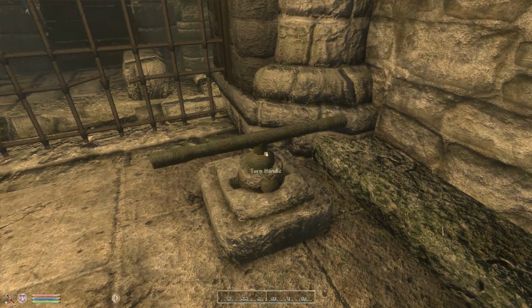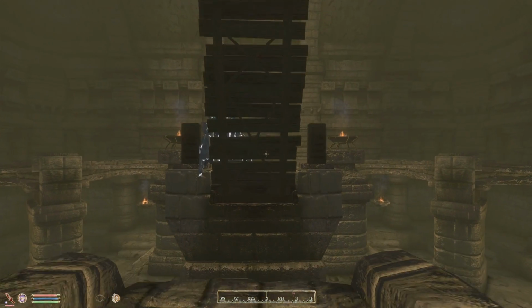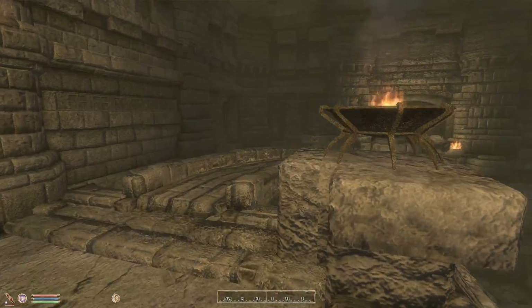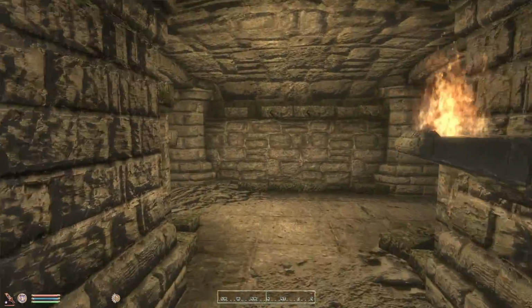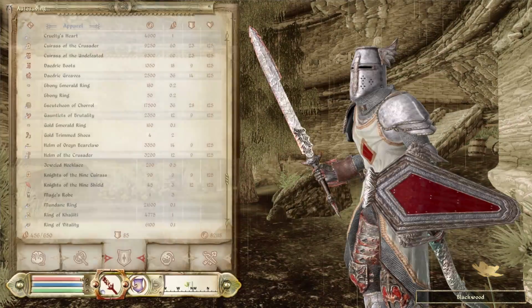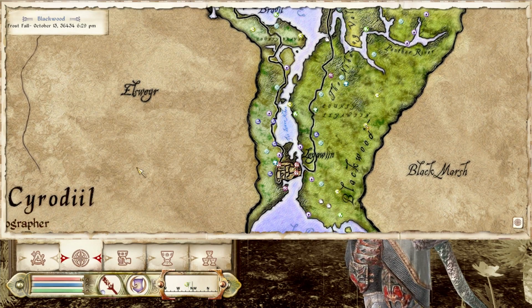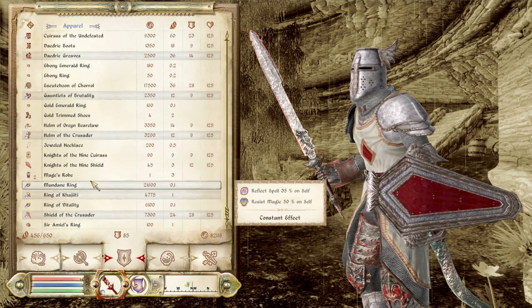We're opening this up, and the frost atronach's just gonna fall. Oh, he didn't fall. Well, that was anticlimactic. I think technically there is one enemy left in here, but I'm not gonna go hunt him down. It's that one frost atronach. We left him alone. Anyways, from here, where are we going? We are heading to which? Yeah, I'm gonna switch back my equipment.